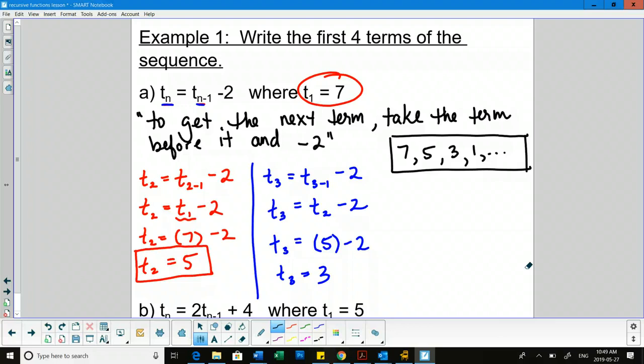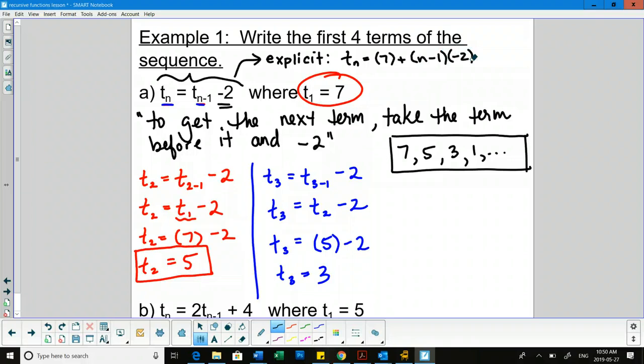Questions for this one? Nicole? So this is a recursive function. So there's actually two ways that I can write this function. This is the recursive version, but if I know I'm simply subtracting 2, would this fall into arithmetic or geometric at all? It does, actually. So not all recursive functions will fall into that, but this is actually an arithmetic sequence. So the explicit formula for this is just the arithmetic formula with A and D plugged in. So I could also express this in its explicit format like this.